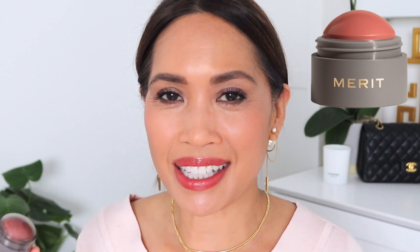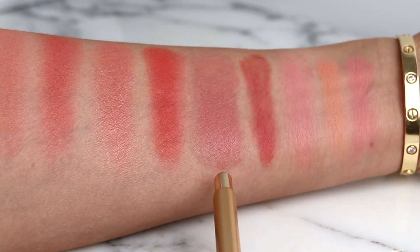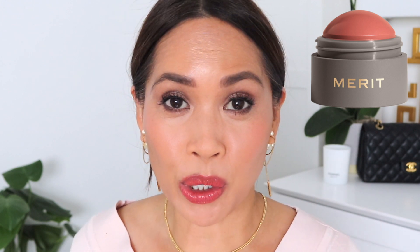Then we have a Merit Beauty blush — and unlike the Westman Atelier, this is a very traditional cream formula. It's more translucent and more dewy, so it has that dumpling look. If you like that glass skin look, this is a perfect blush to use with that. I have mine here in Beverly Hills. I have three shades but this is still a little pink on me, even though it's got some warmth to it. I do like layering it with the shade Cheeky, but if I was going to pick one, it would be this one. For application I just pat it on the cheek. With the Westman Atelier, I apply it with a brush, stippling it in, which works best.